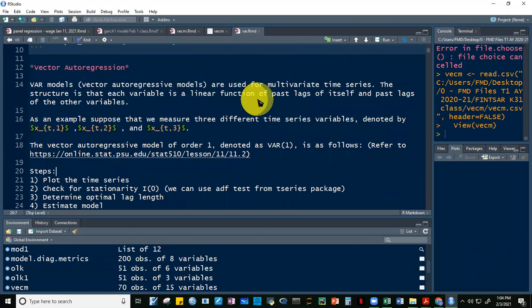So for VAR, we use multivariate time series. We use a linear function of past lags of itself, its past actual values, and past error terms, and past values of the other variables. So this is what distinguishes VAR from ARIMA.